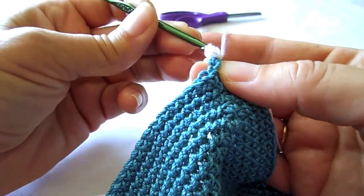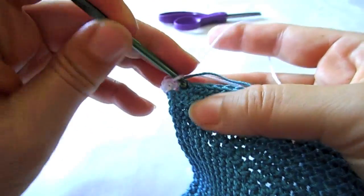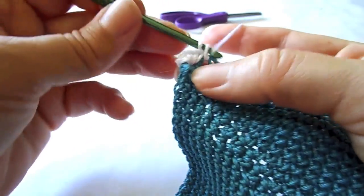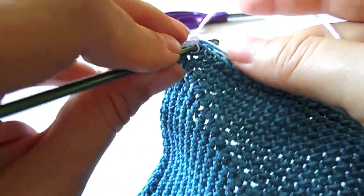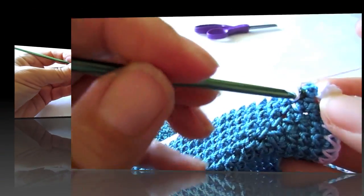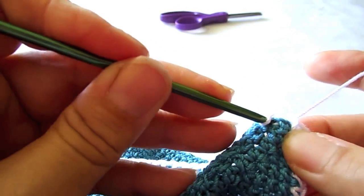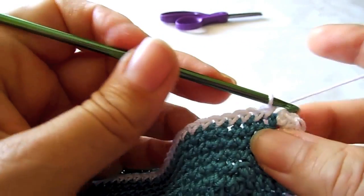Now make your straight with single crochets in individual crochet loops. Continue as before with the straight and the corners. And let's forward to the end of this row. Once you've reached the last individual single crochet, connect with a slip stitch.